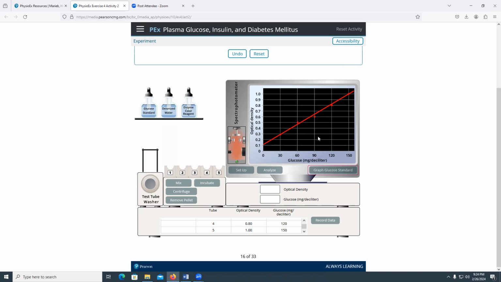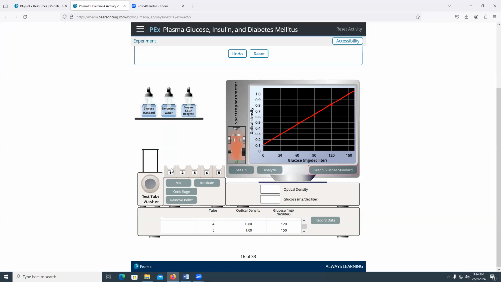So this is exactly what I'm doing here. I now know I have a curve right here. So next time, if I have a mysterious test tube, this mysterious test tube represents a blood sample, fasting plasma blood glucose. This is a blood sample from a patient. I do not know this patient, the blood that the patient has, how much glucose is in there. Is it 30 milligrams per deciliter? Is it 50 milligrams per deciliter?